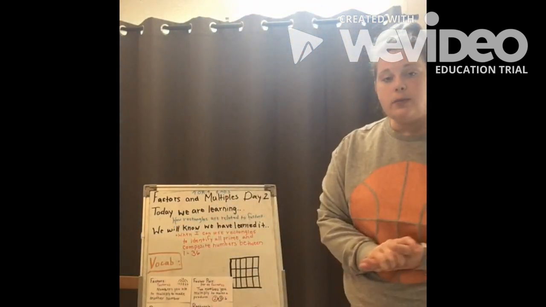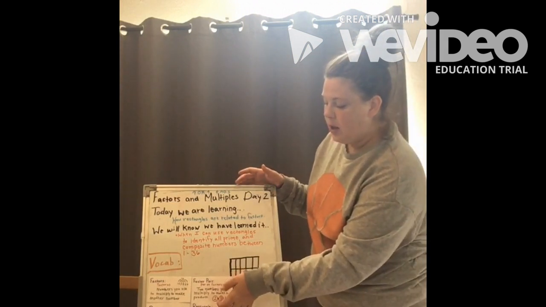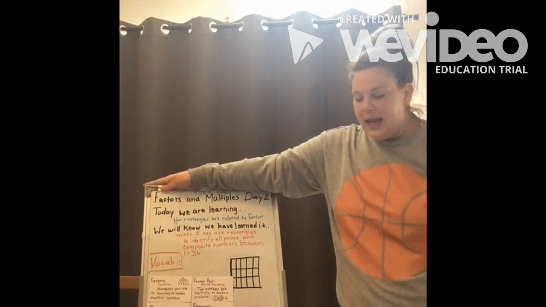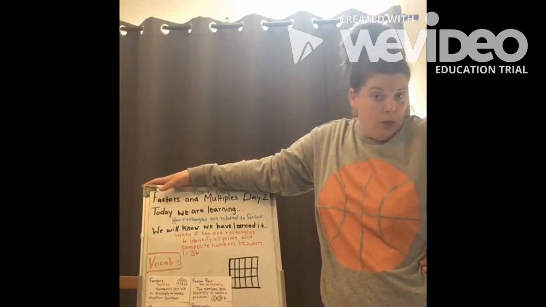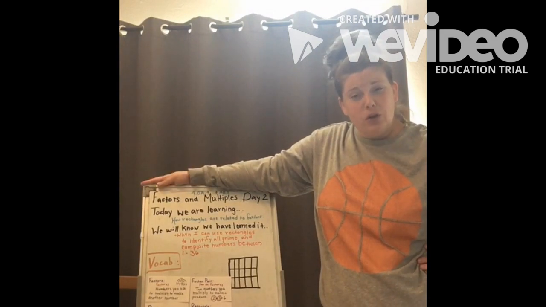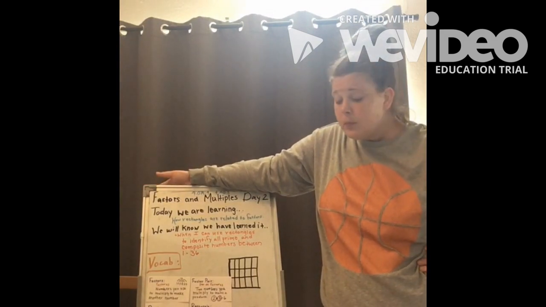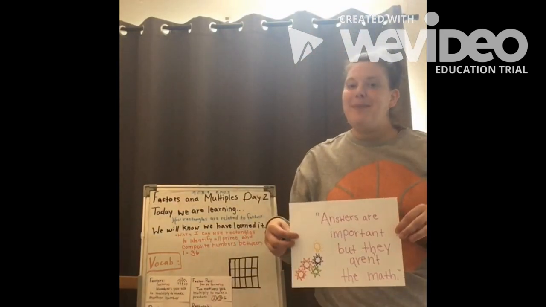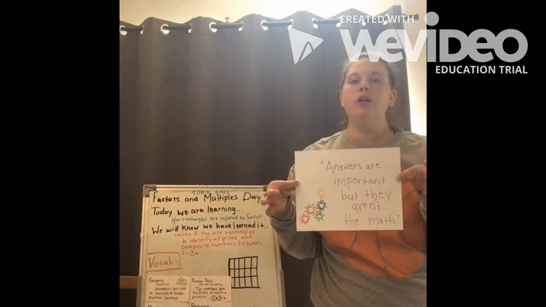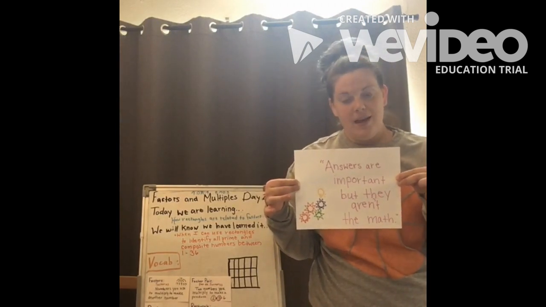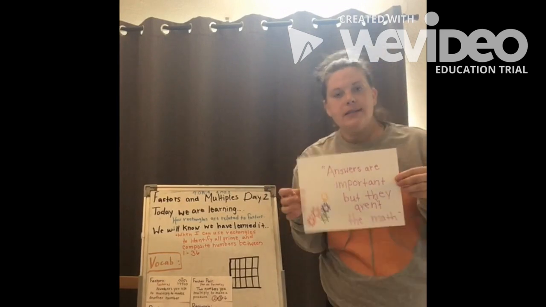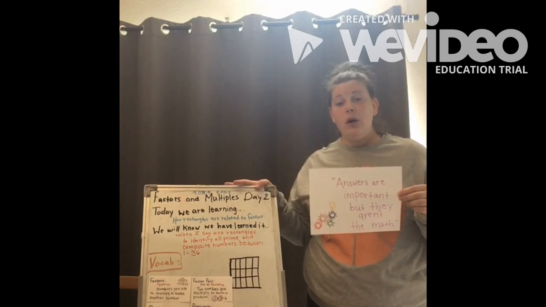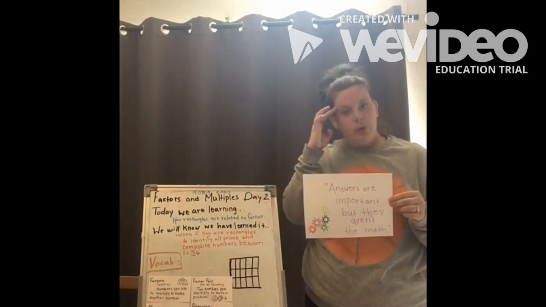So those are going to be important today, that as we are working with rectangles and understanding those, these are going to be important for us to understand what a prime number is and what a composite number is. That's essentially what you're going to be asked to figure out by the end of today. As we are working today, our habit is answers are important, but they are not the math. I was so happy to see some of your productive struggle last week, as some of you, the answers weren't perfect, but I could see your thinking.